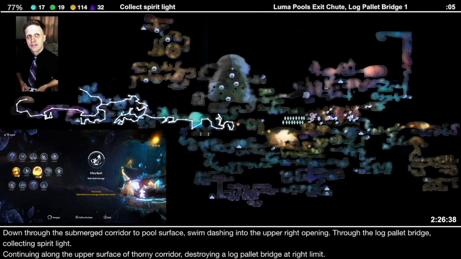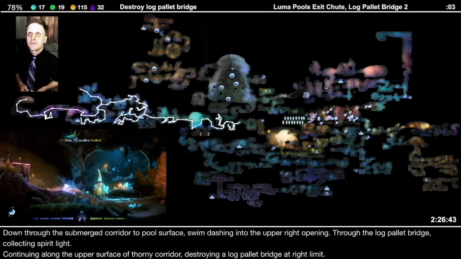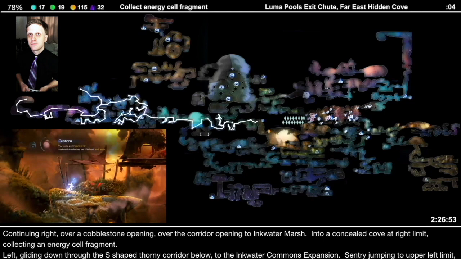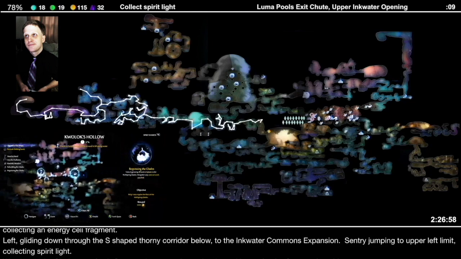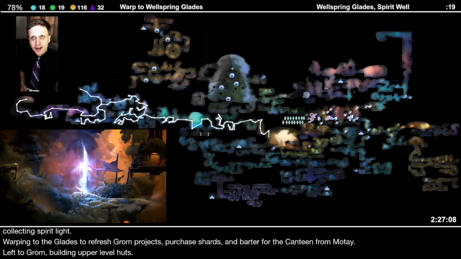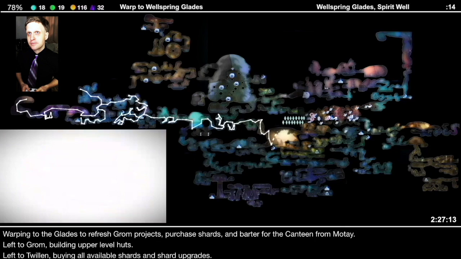And that's done. Now it's up to Mote. Mote will give me the canteen for the spyglass. Then I'm gonna warp to the entrance of the Windswept Wastes. So warping to the entrance of the Windswept Wastes. I have to go talk to Gorlick Miner and get the Mapstone fragment.